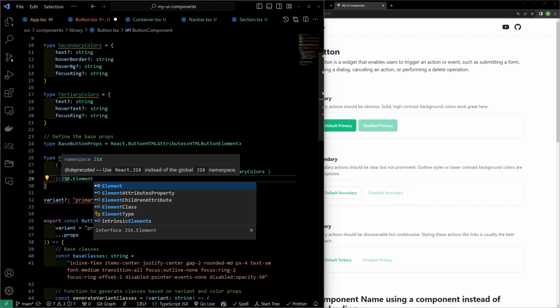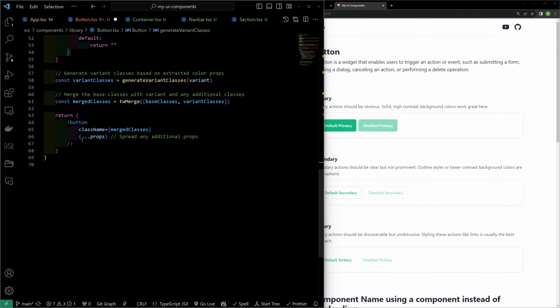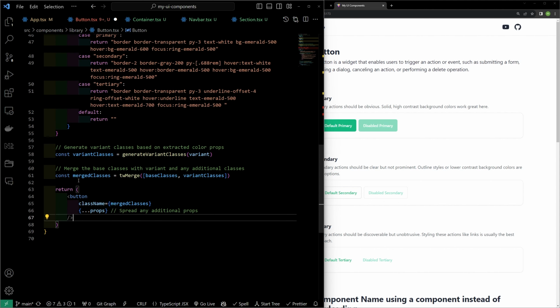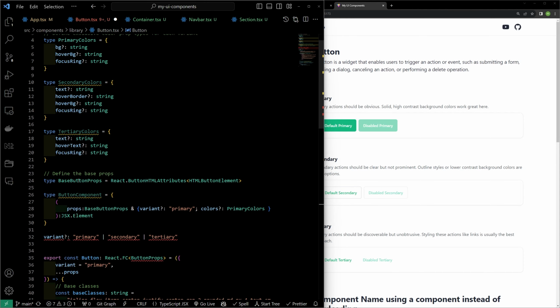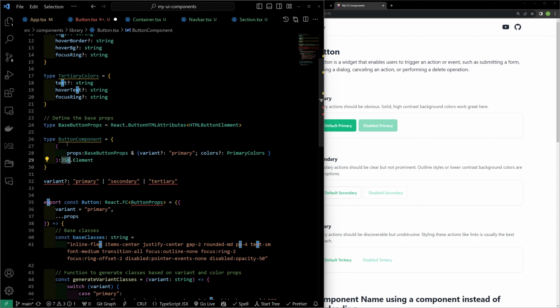JSX is JavaScript that is written in HTML form, which is basically this. So this is JSX, right? You see it as HTML, looks, smells, tastes, breathes like HTML, but in reality, this will get compiled down to a JavaScript object before it gets used at build time. It's not super important because we're not going into the inner workings of React today, but that's basically what JSX is. So what we're saying here is that the button component is going to be a JSX element with these props, right?